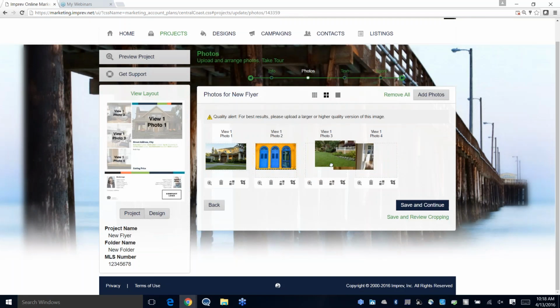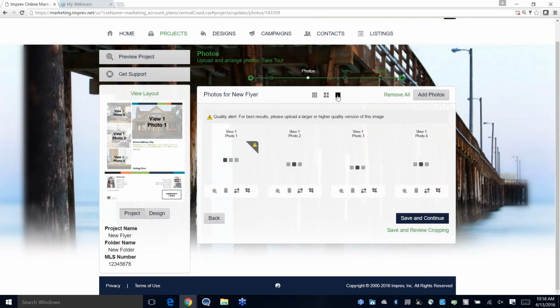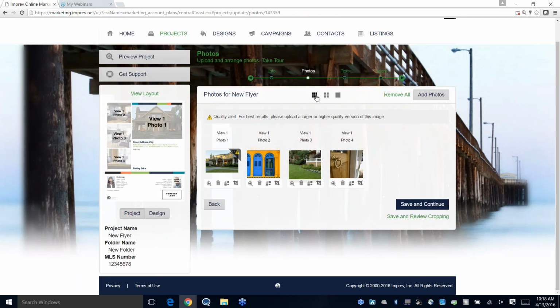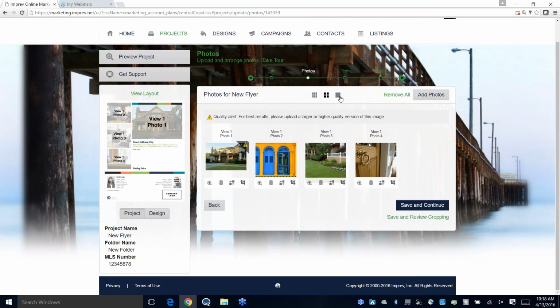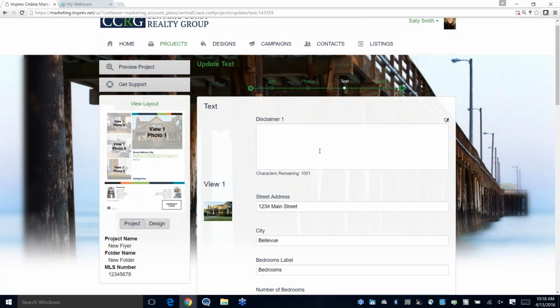Again, you can drag and drop and rearrange your photos. You can also change how big they display by clicking one of these 3 buttons at the top. And we'll click Save and Continue.